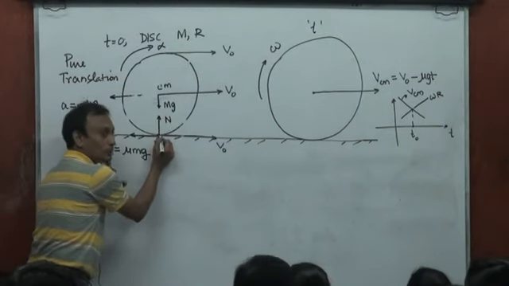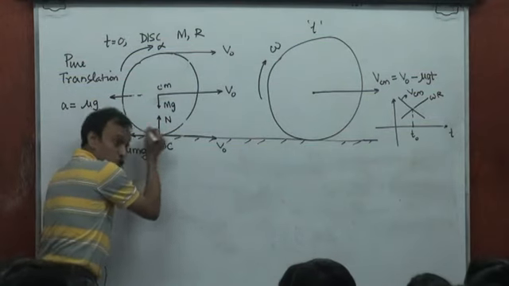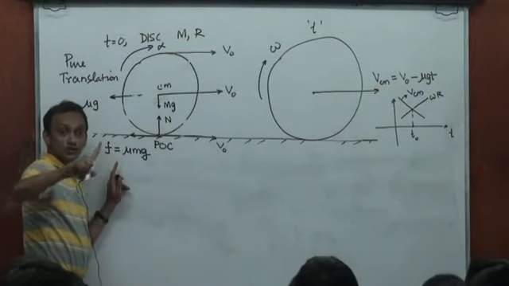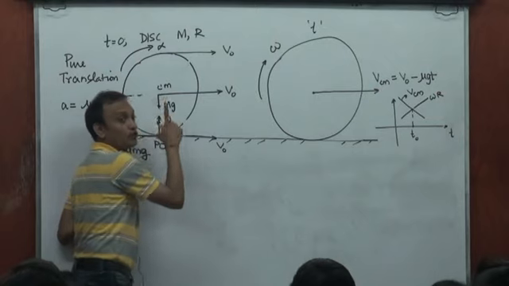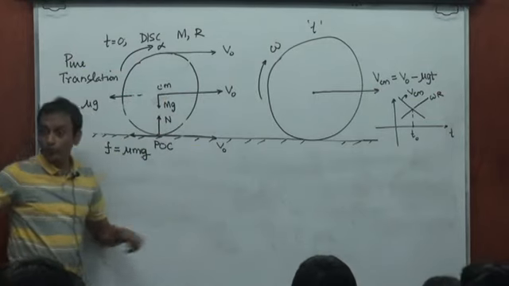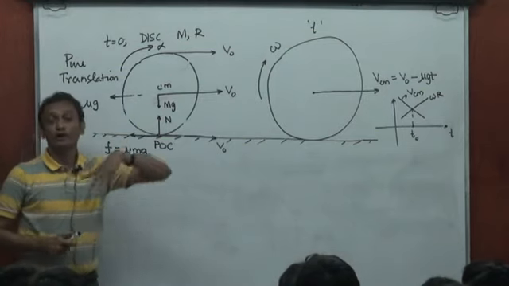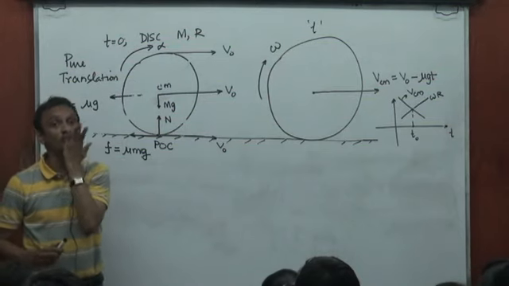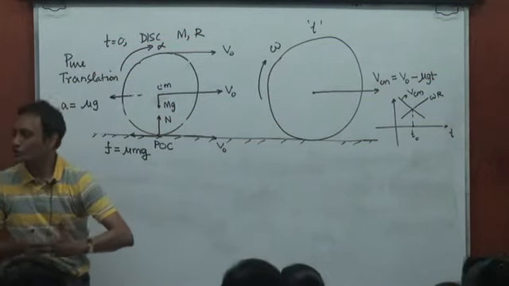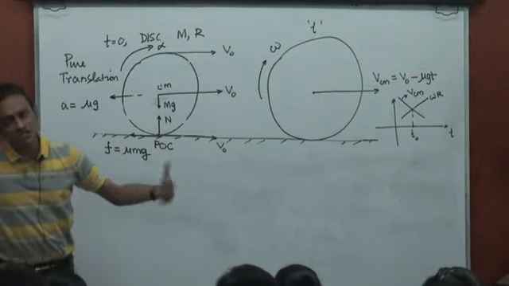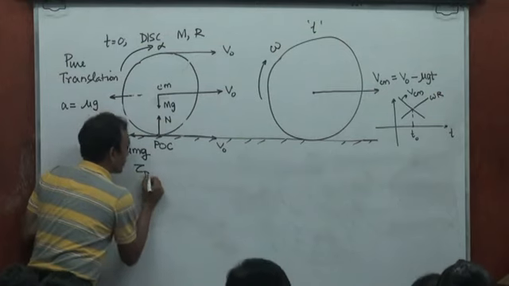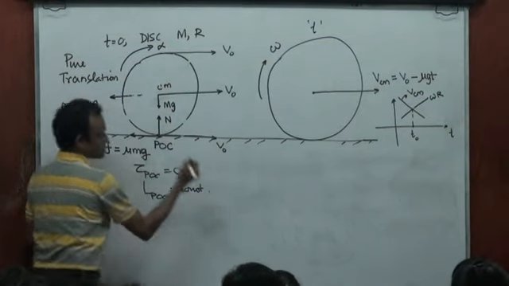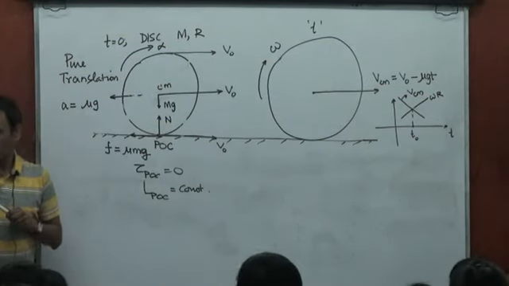Realize that frictional force produces no torque about the point of contact because its line of action passes through the point of contact. mg passes through the point of contact, so it produces no torque about the point of contact. N passes through the point of contact, therefore it produces no torque about the point of contact. Which means on this rigid body, the net torque about the point of contact is 0. That means the angular momentum about the point of contact must be constant, right? So the net torque about the point of contact being 0 causes the angular momentum about the point of contact to be constant, right?